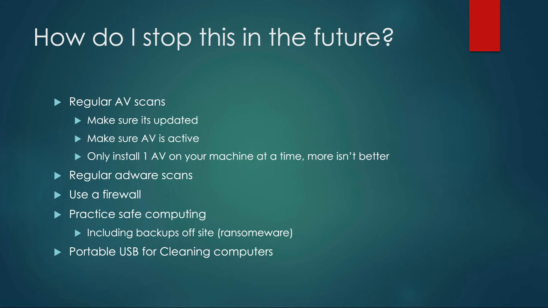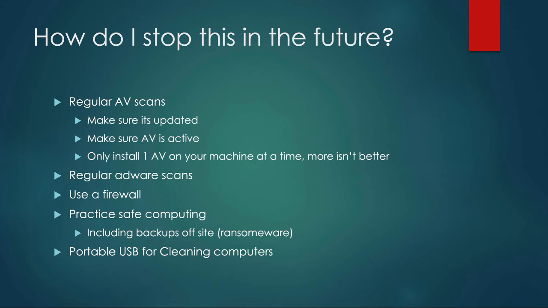You want to make sure you set up regular antivirus scans. Make sure that your antivirus is updated and active. Only have one antivirus on your machine. This is not a case where more is better. Having 2 or more antivirus programs on your machine, they'll actually get in the way of each other, and you don't want that. So just pick one. One of the free ones is completely fine. And make sure you have it on there, make sure you update, make sure you're running it.